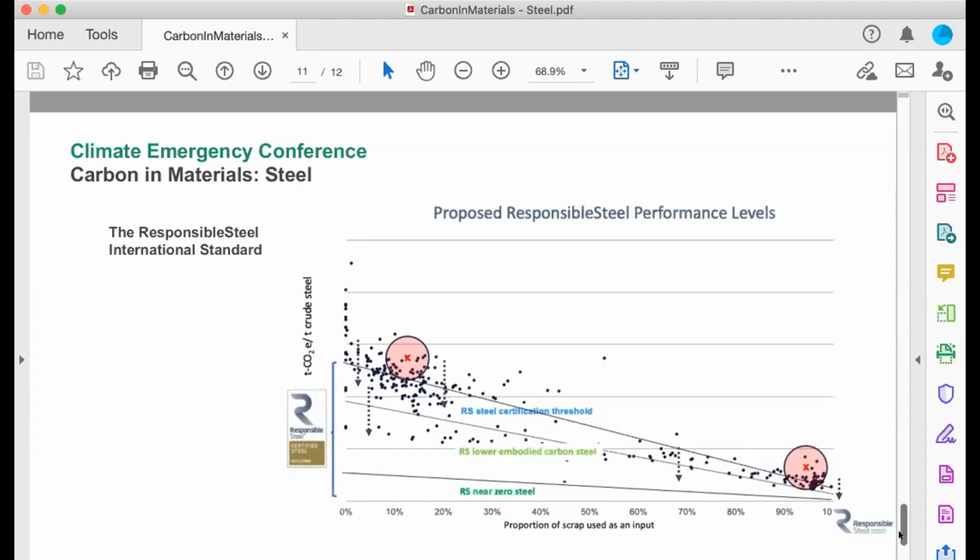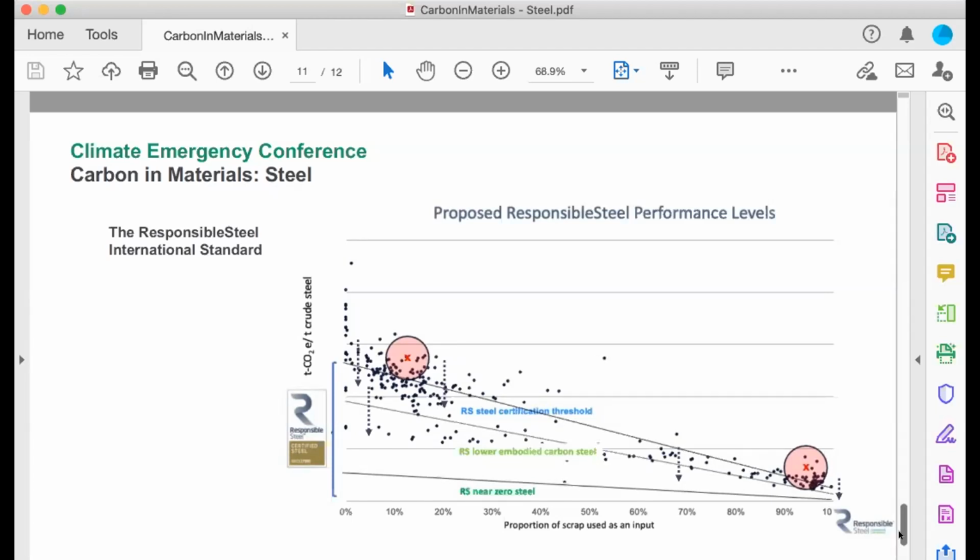Steel users can and should specify the lowest embodied carbon for a product, given the performance level, whether the performance level is just below threshold or one of those more demanding threshold levels. So it's complementing existing data from EPDs, not intended to replace it. We need both of those things.